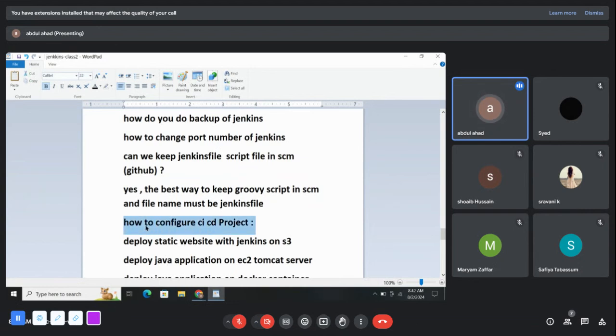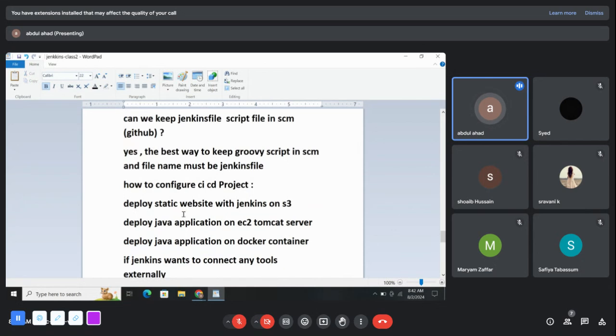How to configure a CI/CD project? Deploy a static website to S3 using Jenkins. Continuous integration, and I want continuous deploy. Whenever the build project is done, I want to deploy into the S3 bucket where the hosting is done already. So whenever a developer makes any changes, it continuously needs to update the front side also. The website should reflect it soon, so the user gets the new changes very quickly. No need to do it manually, copying, pasting, setting permissions. Everything is done by Jenkins.